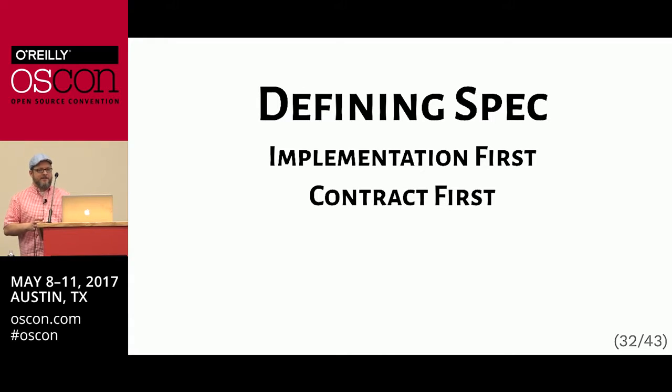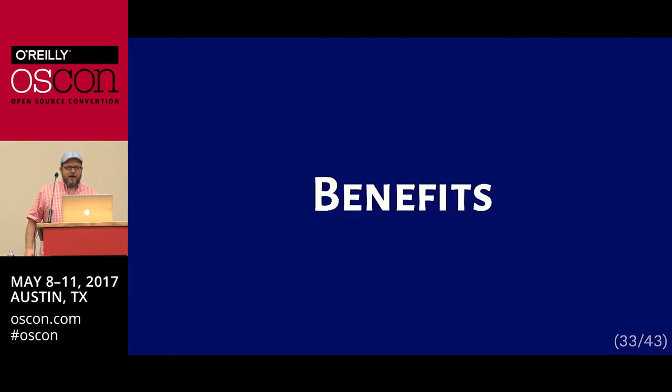Now, in some cases, that means defining the separate document and then implementing separately. But in other cases, there are frameworks that actually integrate with the specification. And so the one we're going to demo uses the OpenAPI specification as part of its configuration. And so it's fully integrated, and the specification never diverges from the implementation. I'll talk a little more about that in a minute. So if you go through the work to make one of these specifications for your API, you get some benefits out of it.